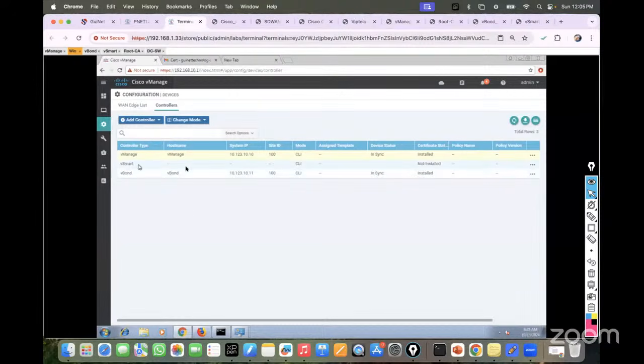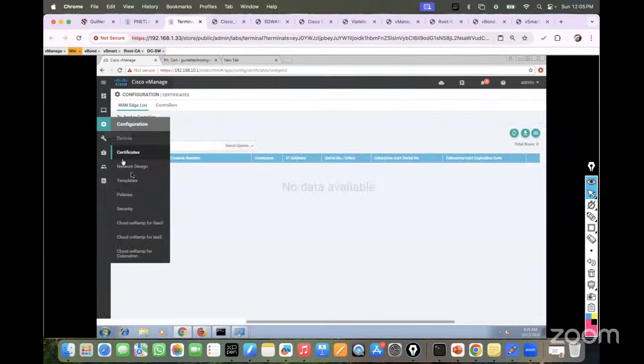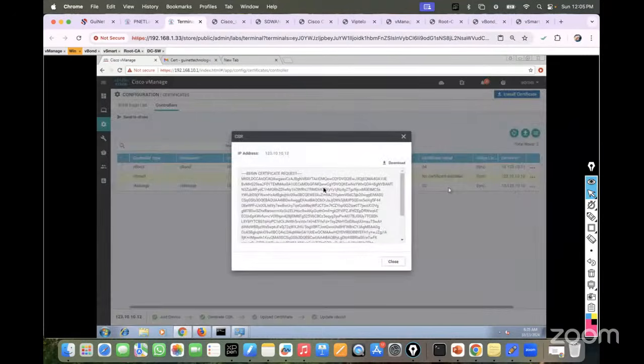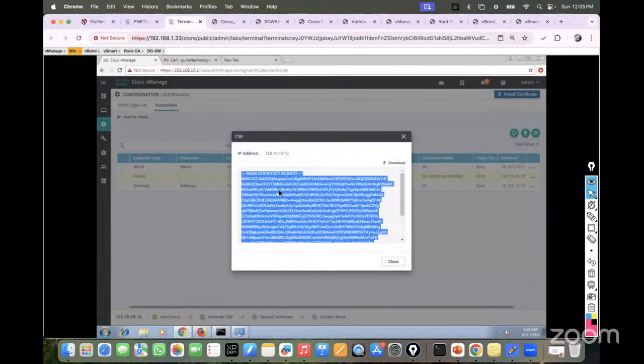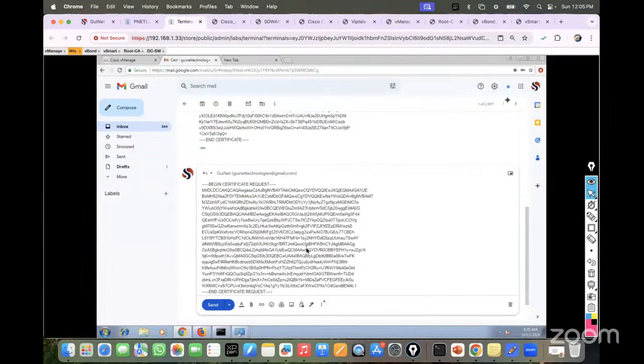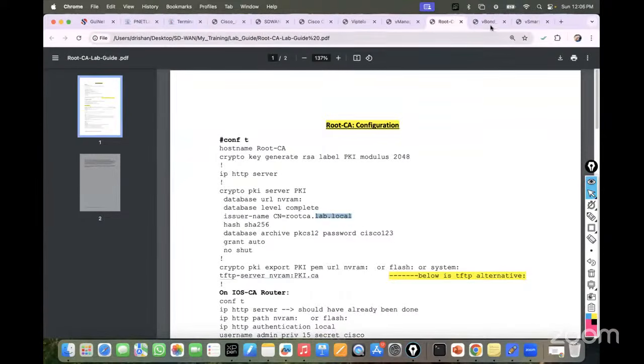So now we have the vSmart. On this vSmart, we don't have any certificate installed. So we select again, make sure it's light yellow. We already generated the CSR. It is not going to show you here. You just have to go into the certificate part, and then into the controller. In controller, go into the vSmart. See, CSR is generated. You just view CSR, copy the certificate carefully again and send it via email. This certificate is ending with 4L1, right? So let me go on the root C vSmart.